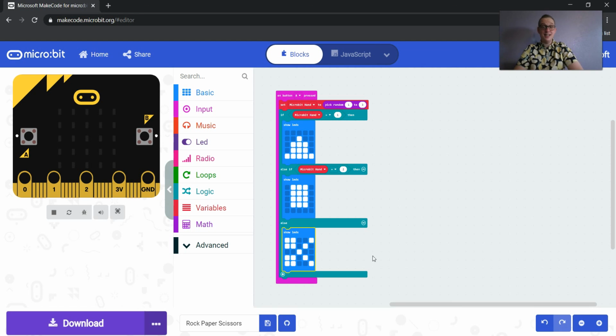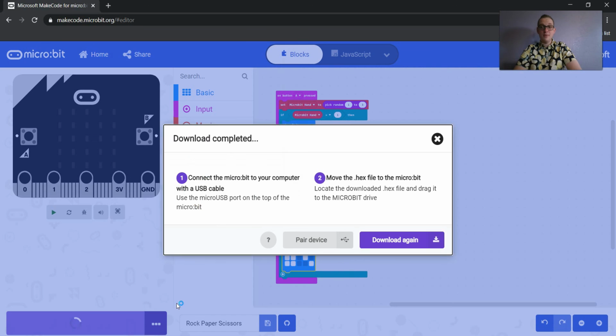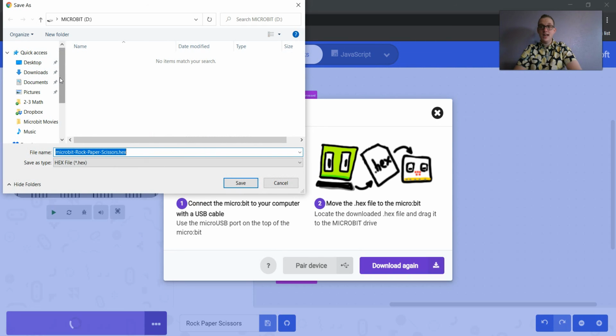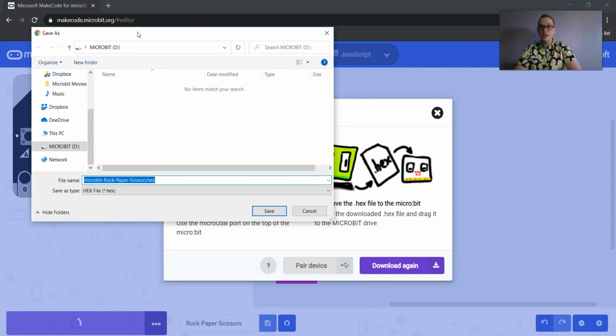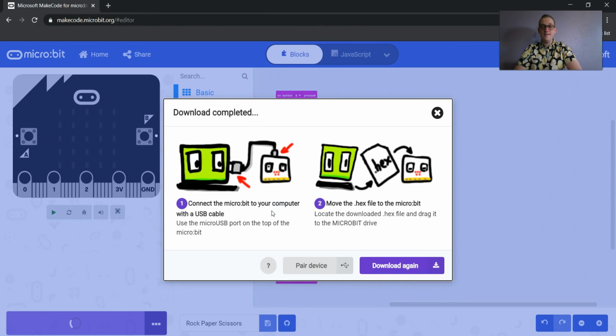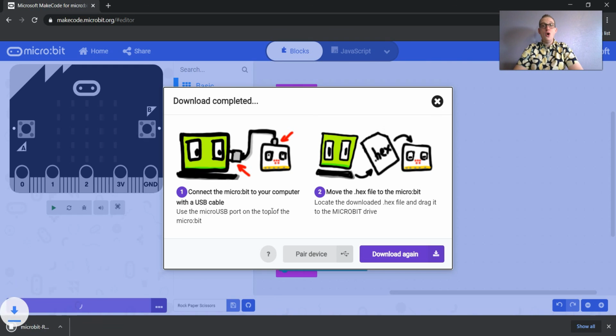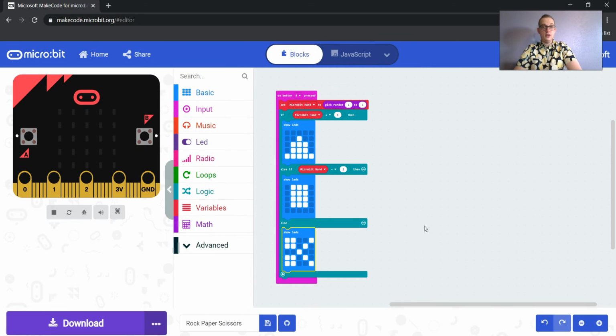Okay, so this is literally everything you have to do. So let's click the ellipses down here and select Download to Microbit. Now it's going to come up with the saving menu. You're going to want to make sure that it's going to be saved into the microbit drive. On this computer, that's drive D. Click Save. Now that orange LED light at the back of the microbit is going to flash while the program is being downloaded. Once the program is completely downloaded, that flashing will stop and it will just be orange and on. And at that point, I'm going to close out these extra notifications.